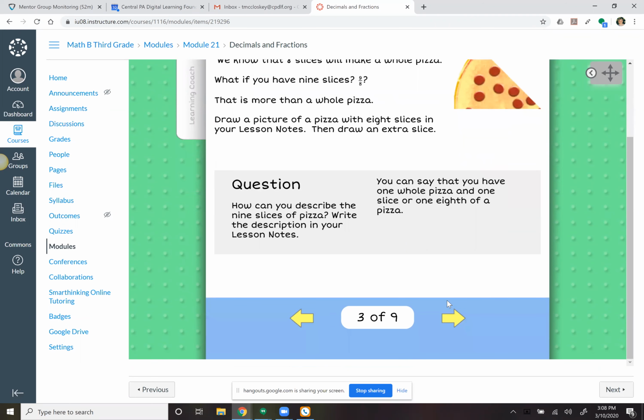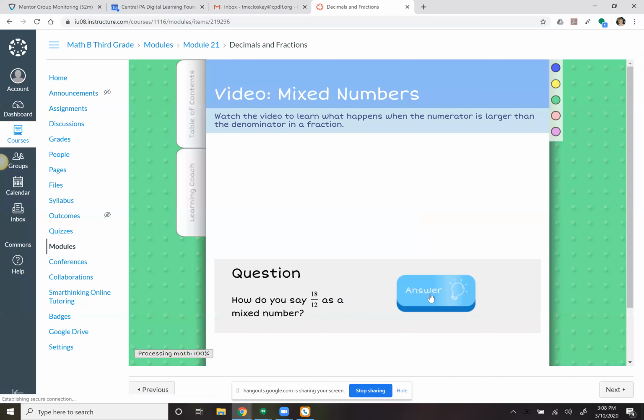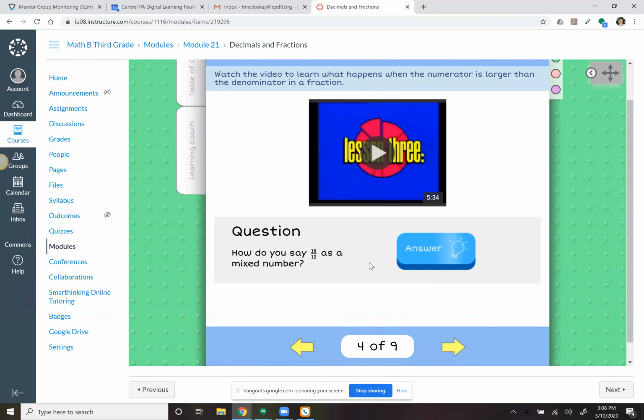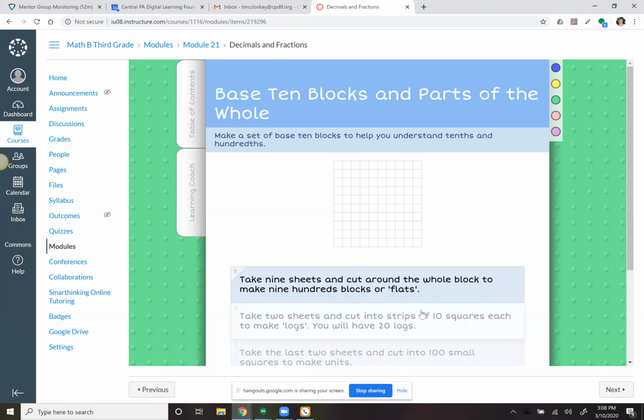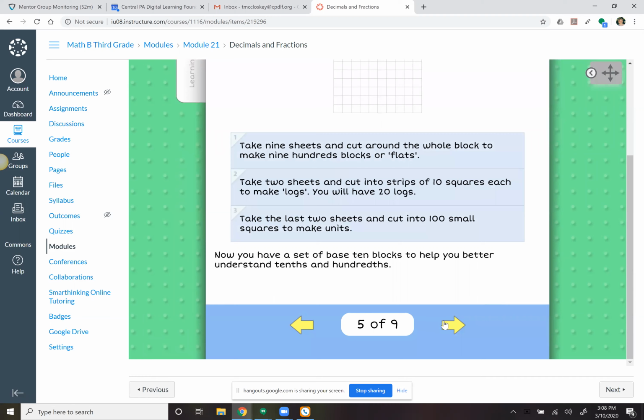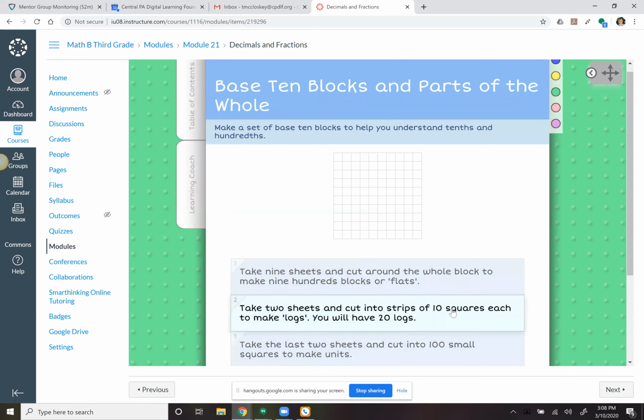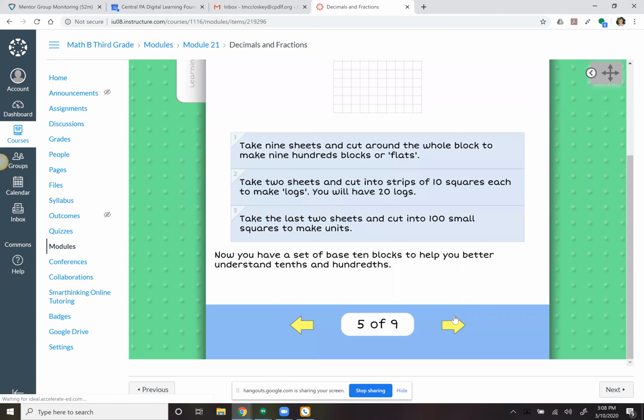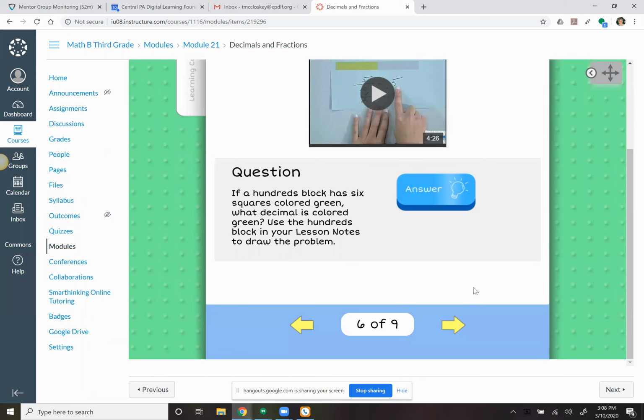So yeah, this is still a review of fractions, because fractions can also be decimals. That's more on fractions. Okay. How'd you feel about the base 10 blocks? Good. Okay. All right, how about the hundredths? Yeah, I got an answer to that too. Okay.